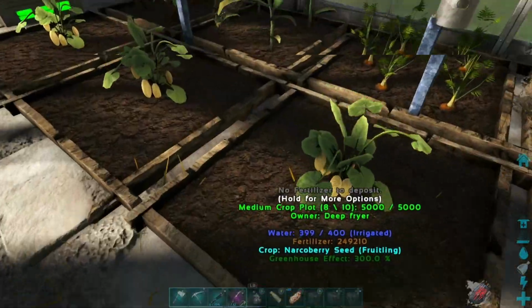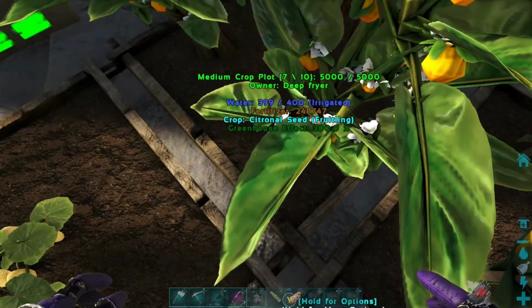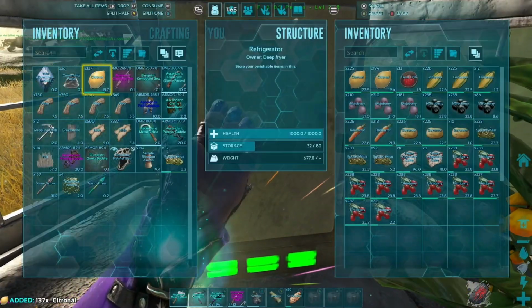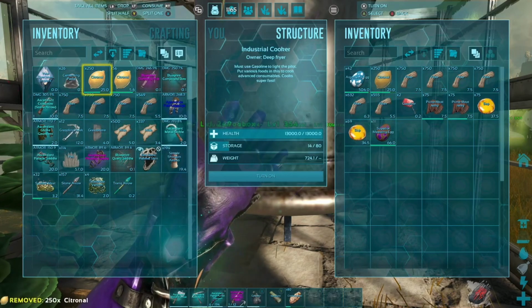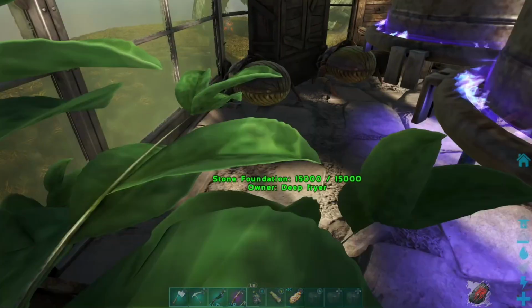But yeah, we're gonna make some kibble right now. We're running out of kibble, and I've been slacking on my chores. We need citronol. Let me get in there. Citronol. So let's put this in here, like so. Turn that on.